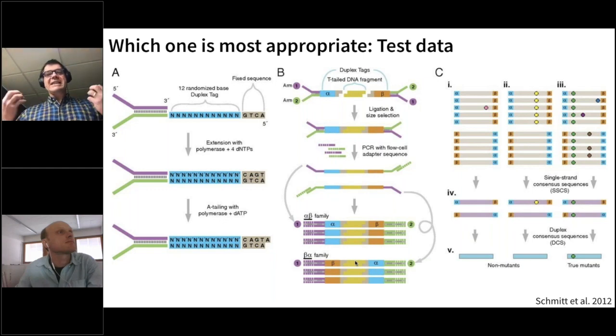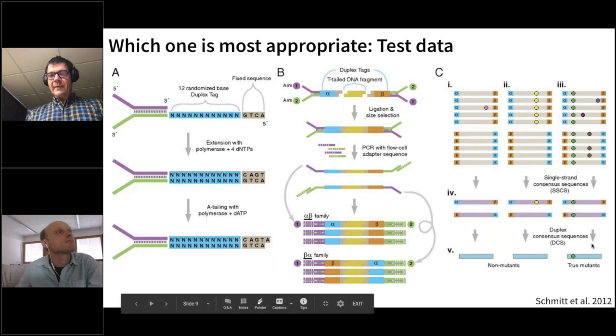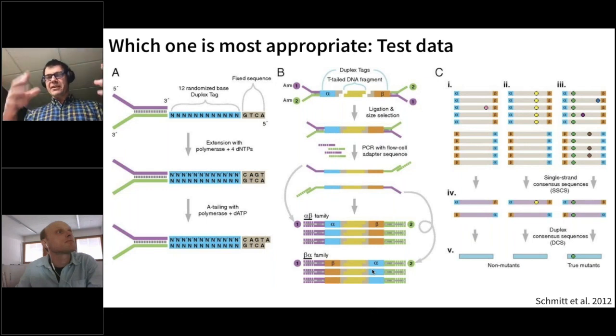So in our case, what we've done is we took a data set which was produced from a duplex sequencing experiment. Duplex sequencing is a molecular tagging approach which allows you to identify variants with very low frequencies. This is an image from Schmitt et al. from Loeb's lab, and this method has been developed, and we're using it quite a bit.